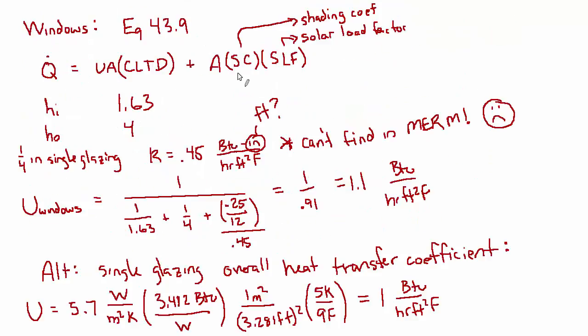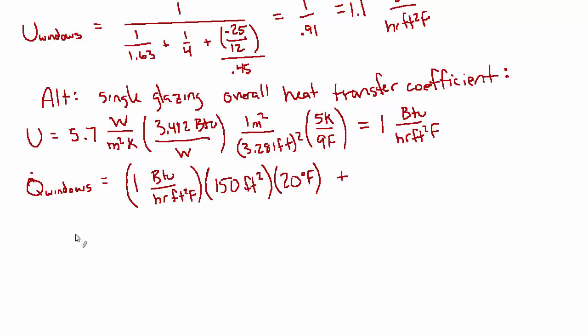Now for the second part of the formula, it's area times shading coefficient times solar load factor. So the area is 150 feet squared. And then the shading coefficient that they use is 0.95. I believe you can look this up in one of the ASHRAE books. And then the solar load factor that they're using is 26 BTU per hour per foot squared. I'm not completely sure where that comes from. And then they tack on this extra correction here, this 0.56, which they explain as some separate adjustment above and beyond the shading coefficient. Now intuitively that makes sense because it seems like if you have shades with full coverage, that shouldn't only knock down the solar load by 5%. 45% sounds a lot more like it. So maybe these two taken together are working. But I just don't know how you go from intuitive assumptions to actual numbers.